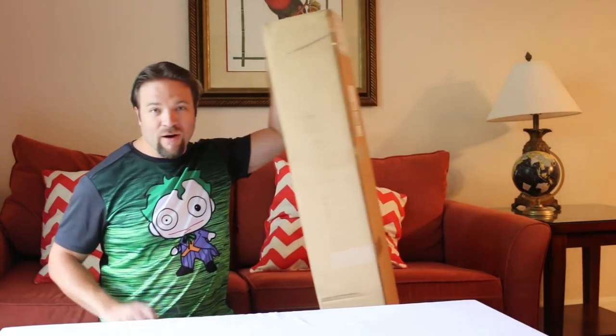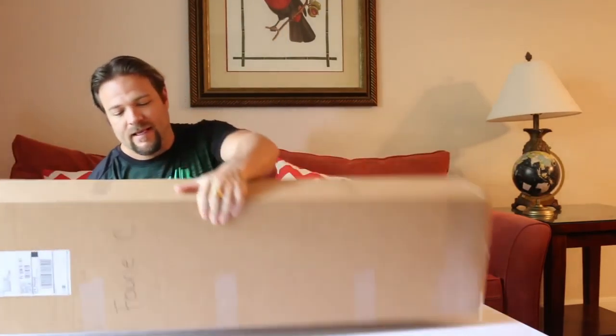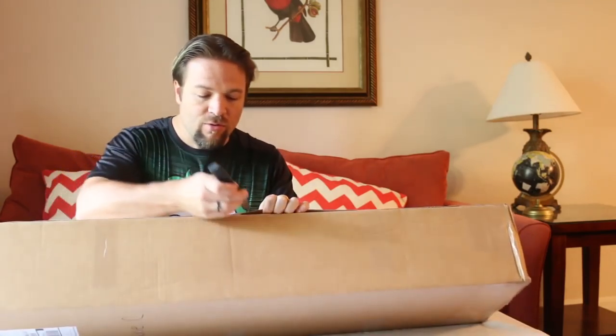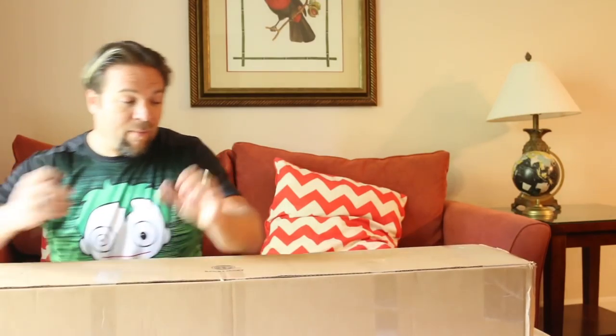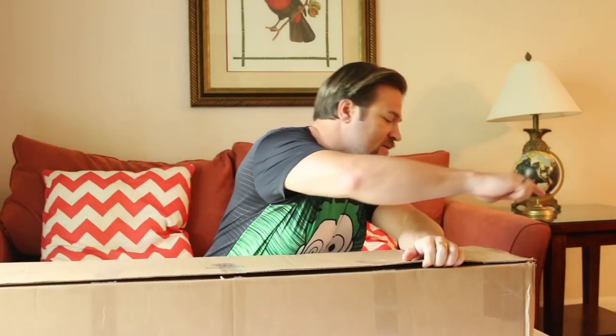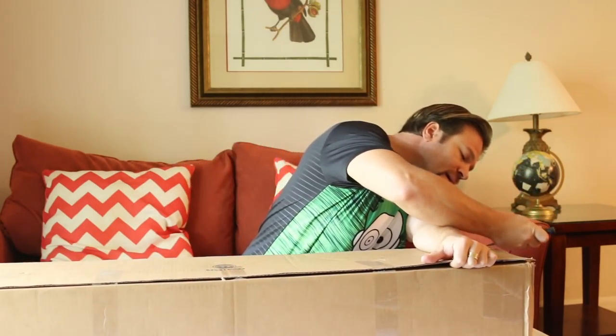It's good to know — if you're getting into film or you want to get onto YouTube, choose the correct equipment, because you're going to save yourself a lot of hassles further down the line. So the guys from Pro-Am said they could really help me out and they sent me this box. I'm thinking it's a tripod, but then again Pro-Am is also really well known for their stabilizers. So I'm hoping they were very generous and gave me a stabilizer to try out. Let's have a look.